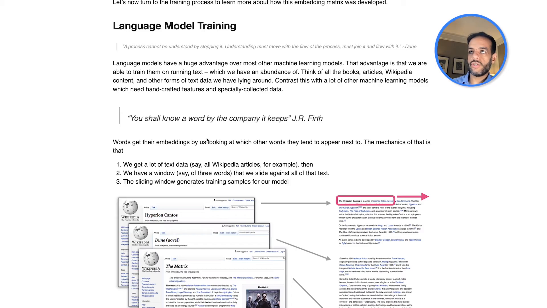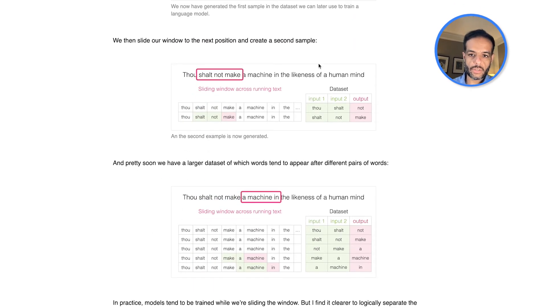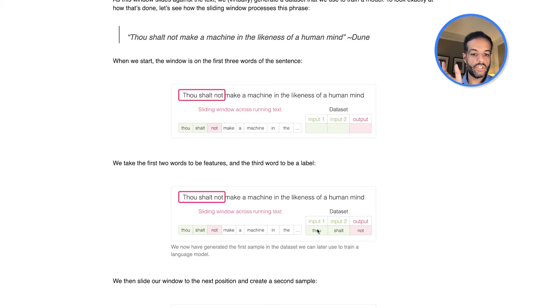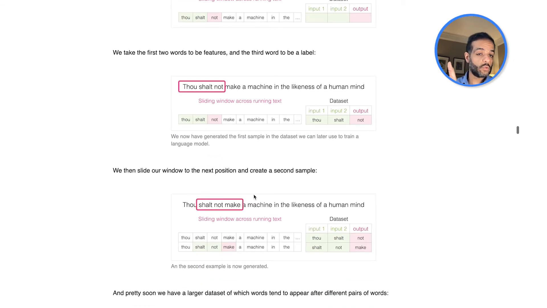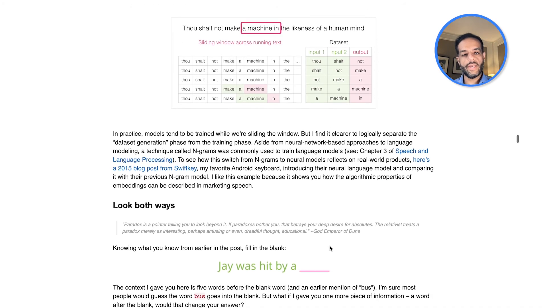Word2Vec and language models, in general, are trained on vast amount of text. And a lot of that is done using, you get this text and you then slide this kind of window. And you train the model from examples generated from these windows that are sliding. And then the article goes into this visual of, let's say, we have this sentence, Tawshat namikamashin, in the likeness of a human mind. And if we're working with a three-word window, we can slide our window on the first position. And that would generate two input words and one output word. And then that's one training example that we can use later to train the model. And then we can slide the window to the next position, and that generates another example.